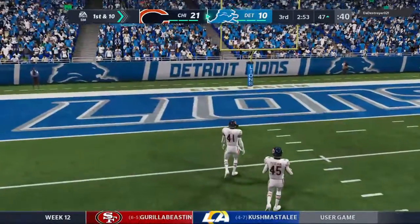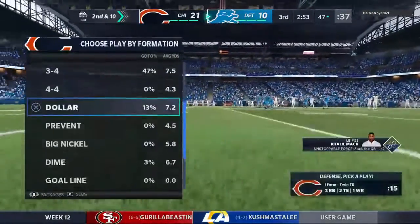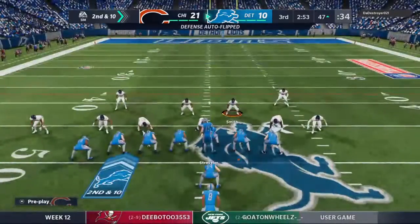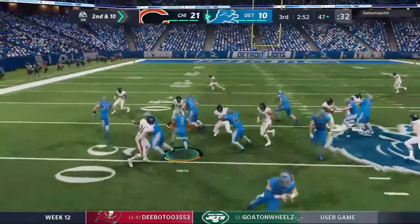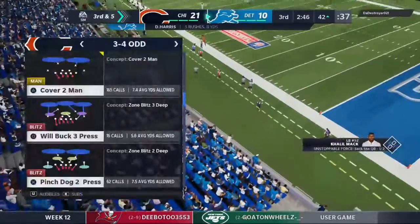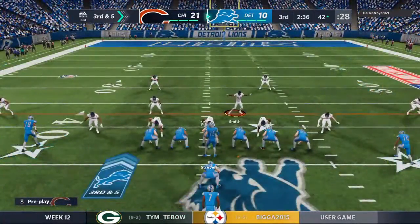Looking for more there on first down, but this throw downfield incomplete. This defense is continuing to contest every deep ball that is thrown downfield. And look, it doesn't matter whether you're playing man or zone. Eventually that becomes man on man, and you've got to trust yourself and go up in that moment of truth and make a play on the football. He takes it down to the 42, a 5-yard run. 42-yard line. 5 yards, now it's 3rd and 5.